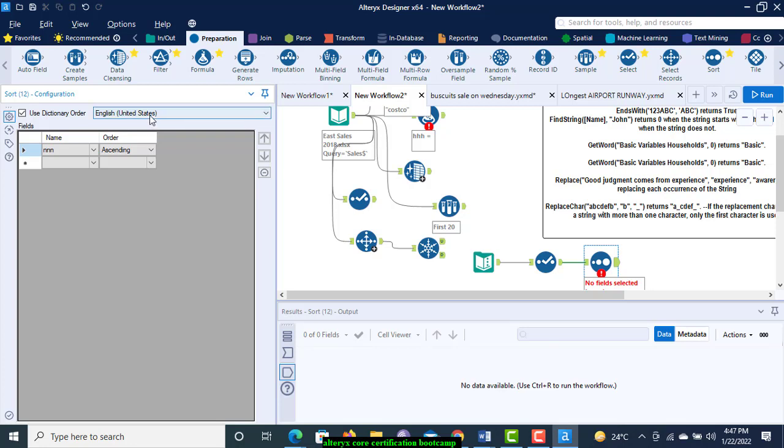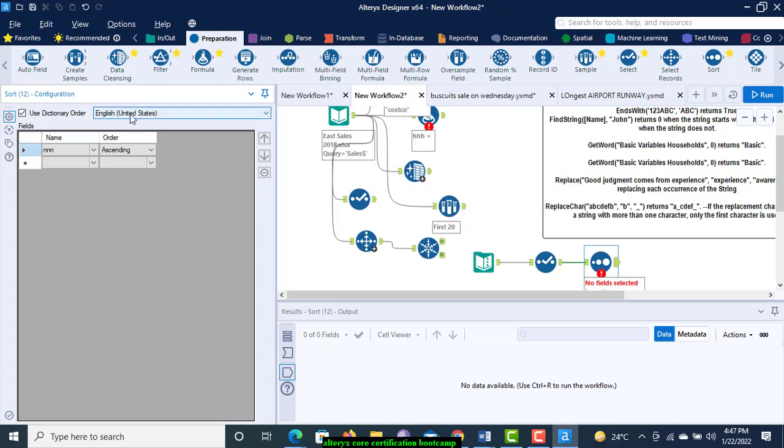Whatever you sort, this is the output I should get after sorting. So this dictionary is the same as United States, but there are a lot of countries which have different sorting, I mean different output for the same kind of data.